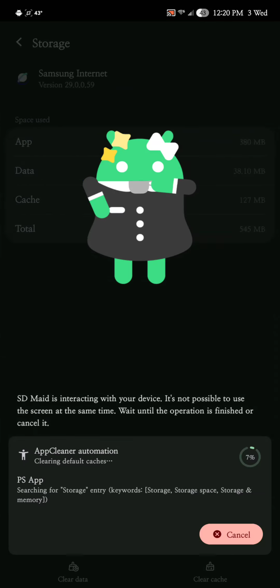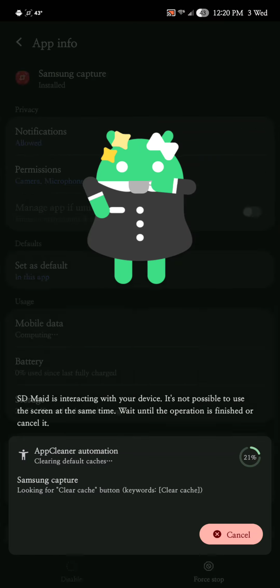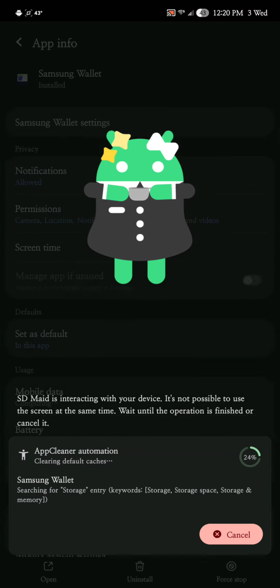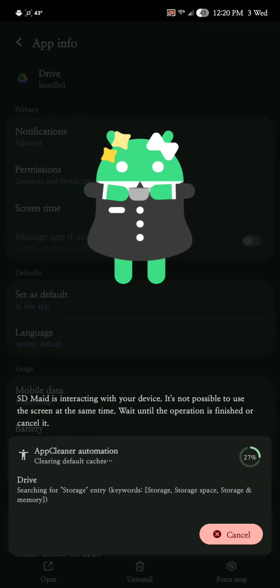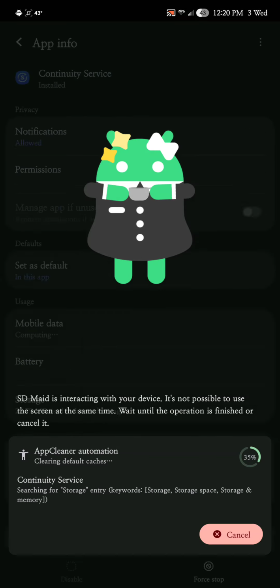It goes through every app you have installed and clears the cache for you. This saves time, so you don't have to go through every app in your application list, depending on how much you have. Because if you have a lot, this is going to take you a while, but this will do it all for you, and you can let it sit automated and do it for you.